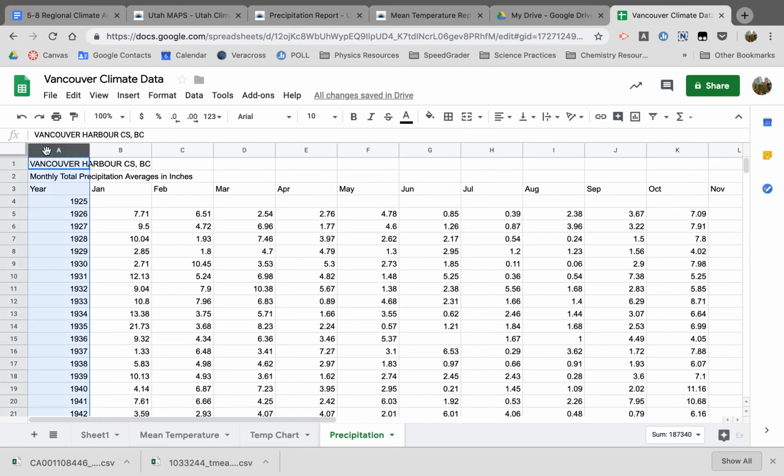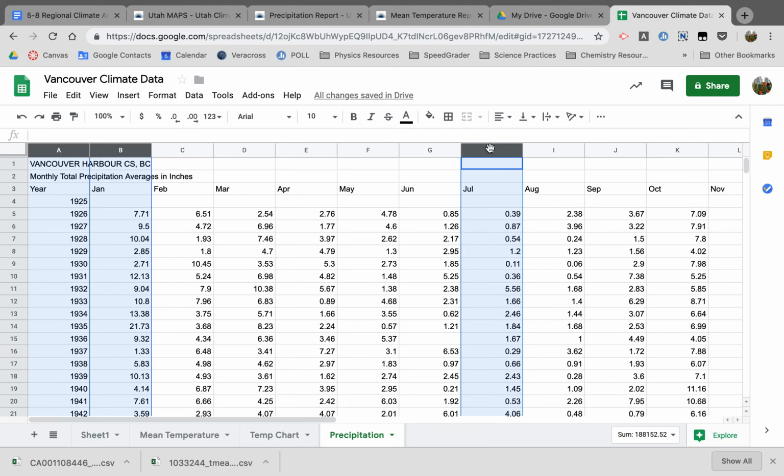Same thing: year, January, July. And you go through the same process. By the end, you'll have 2 charts. There's plenty more you can do, plenty more for you to study, but this would be considered meeting expectations, along with the analysis. Let's look at that.